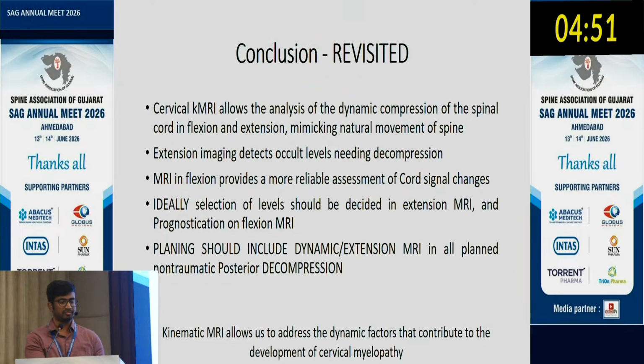Thank you, Michael. Just two suggestions. You have a standing MRI, try flexion extension in standing position. Second thing, the amount of compression in dynamic MRI, flexion or extension, with maintained disc height and collapsed disc height. It may make a difference, not just anterior or posterior compression, if you continue in further study.